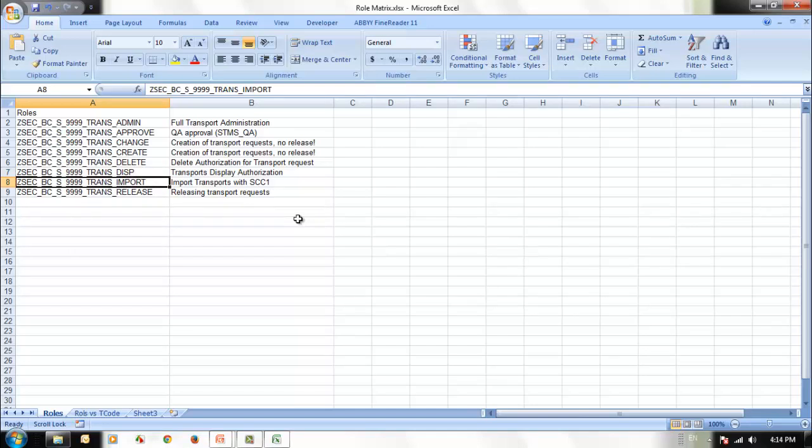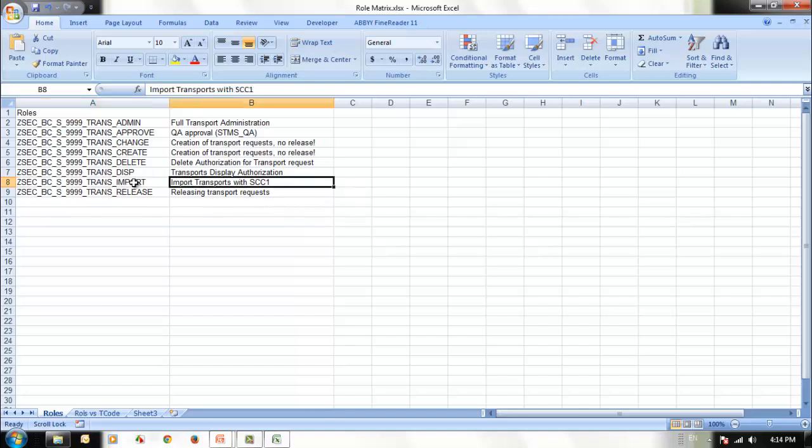The next one is import the transport request. This is SCC1. For example, we have seen in our previous session that you can import a TR from one client to another client. That is done by the transaction code SCC1.